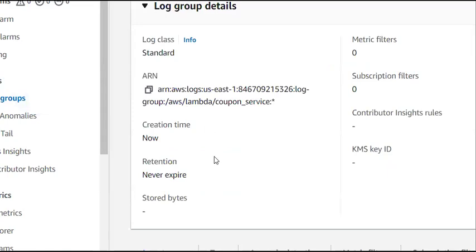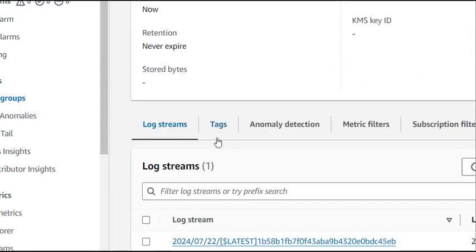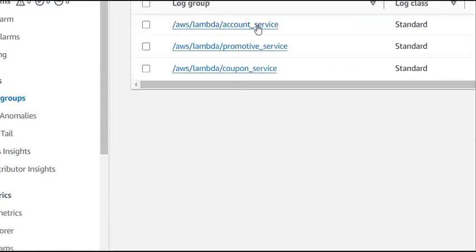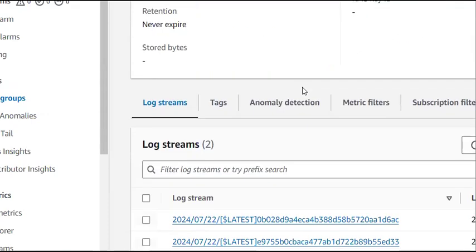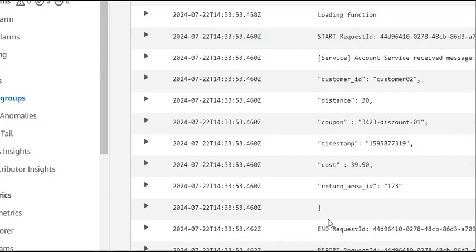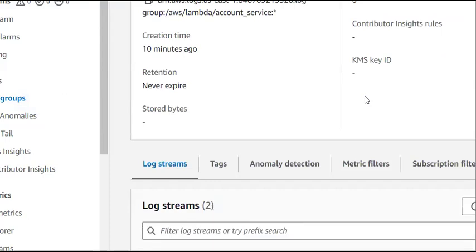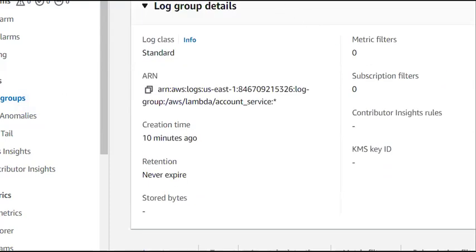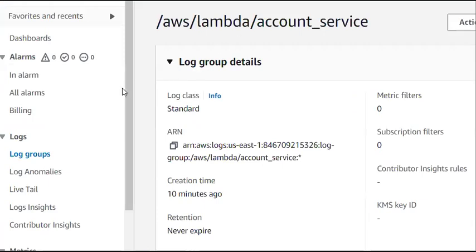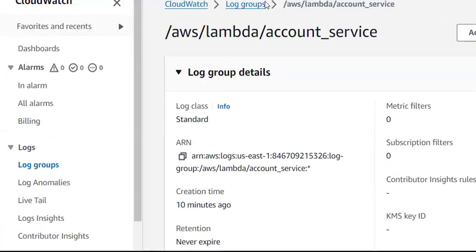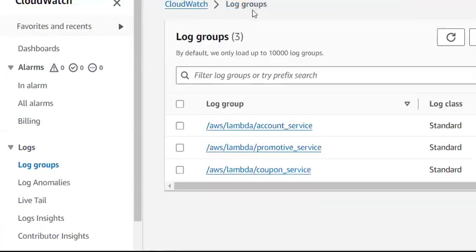Even this is available in one. What is that? That is the account service, because the account service is obviously subscribed to that SNS topic, it will get the messages from it, right? You can see this is the message that we just pushed to our SNS topic. We can even compare these two as well. So we can compare these two log groups.